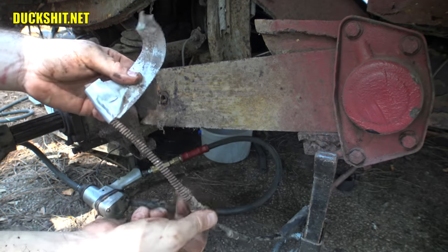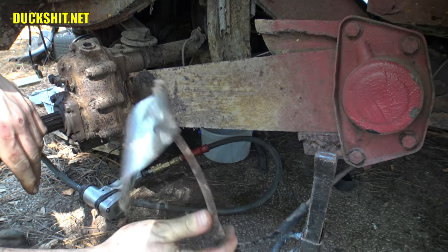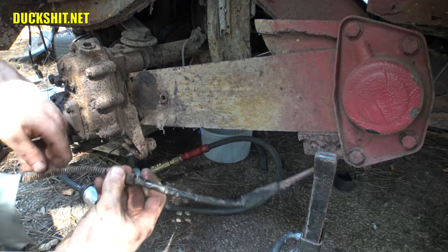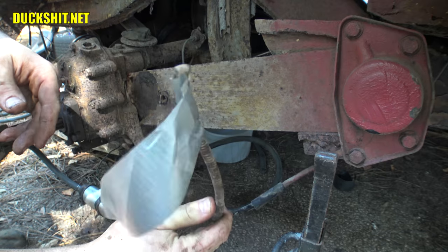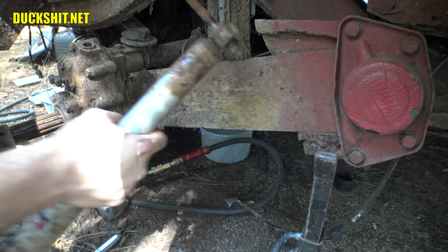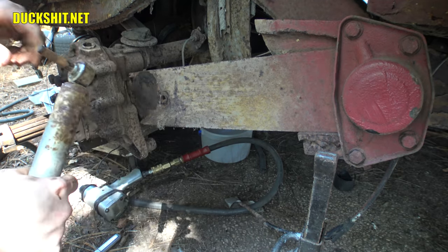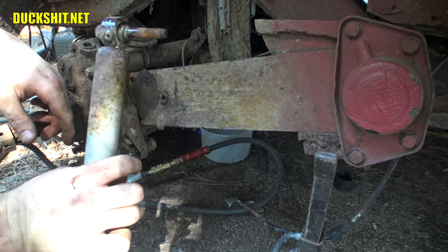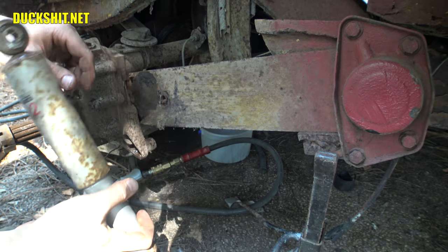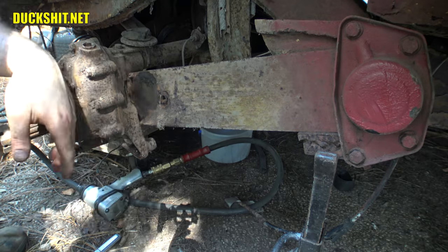In case you're curious, this is my e-brake cable. I didn't have to disconnect it because it was just dangling underneath the bus. This thing is just ruined, so this will get replaced, but that's why I didn't have to remove it. And the shock absorber, which was kind of stuck, I put a little bit of lubricant on the bolts, and just wiggled it, and all of a sudden it came right out, quite to my surprise, so no worries on that. Wish I had that on video.